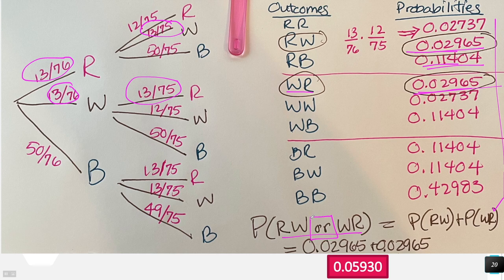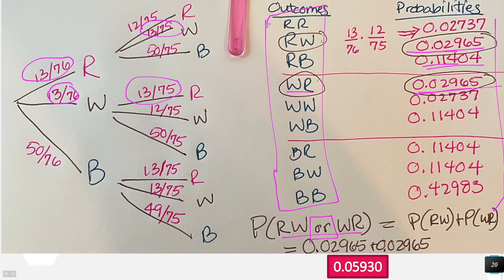Because these are actually different separate outcomes, and we can tell they're separate because they're listed separately when we draw the tree. So they're separate outcomes, so they have to be dealt with separately, so we add these two together. We could subtract off the overlap, but there is no overlap whenever we do outcomes in tree probabilities because we've listed each outcome as completely separate. It's not an event, it's only one unique outcome. So every outcome that we have listed here are the only possible outcomes that we could have, and they're each unique.